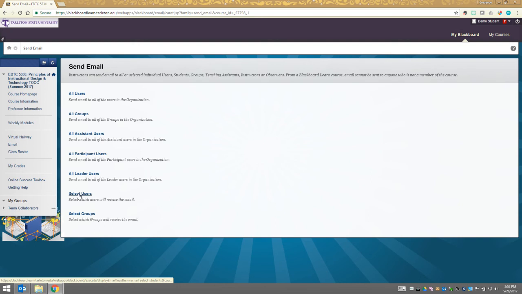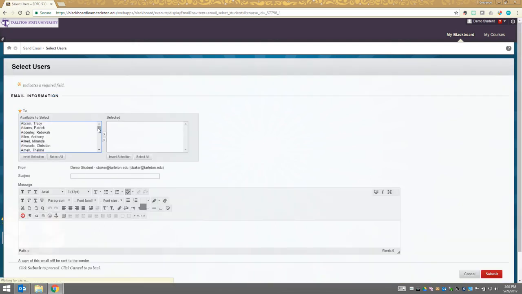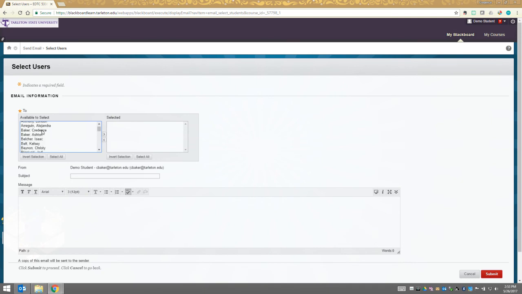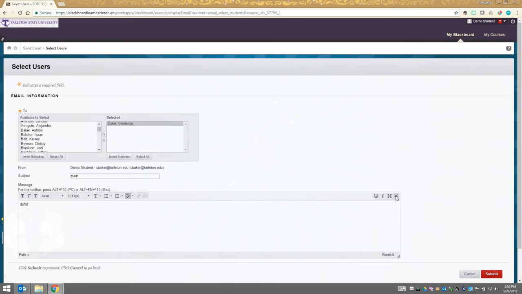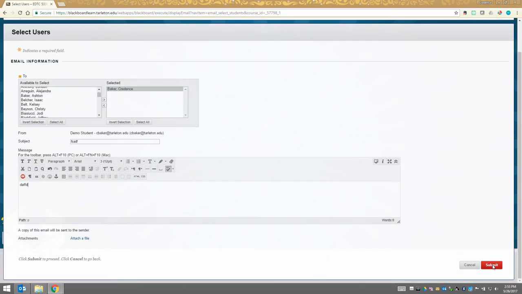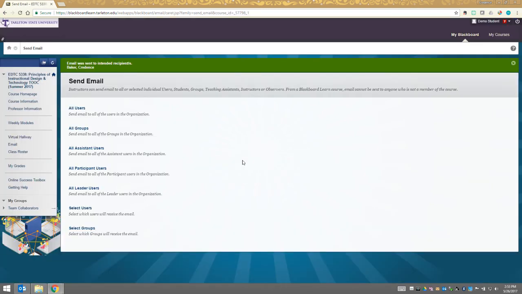Typically, you're going to want to select the users that you want to email in the course, and then you can find them here on this list. So if you wanted to find me, you could find me here and move it over to the selected column, give it a subject line, enter your text. Just FYI, this little box here lets you drop down and have some more options for making your text look pretty and adding links in and that kind of thing. But once you hit submit, it is going to email me outside of Blackboard. It's actually going to send it to my Gmail account. And so that's how you can email me straight from within the course.